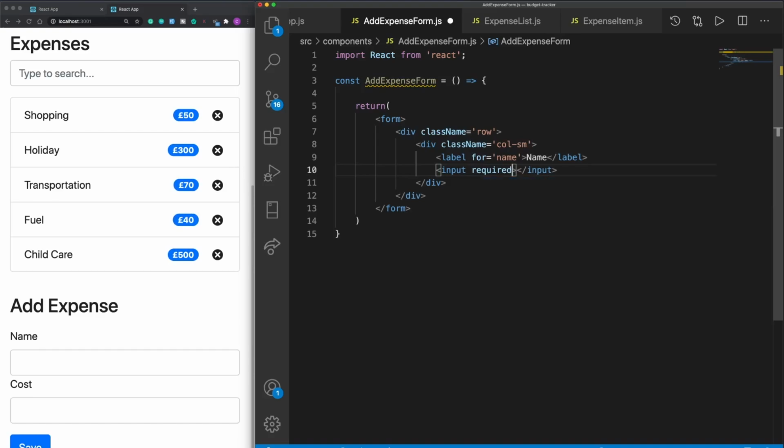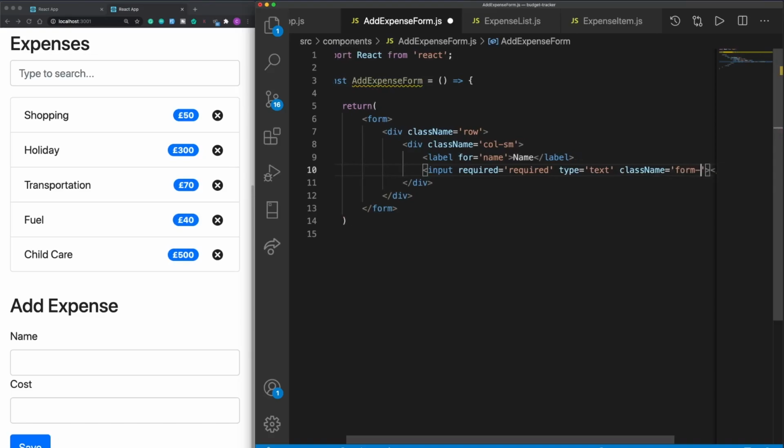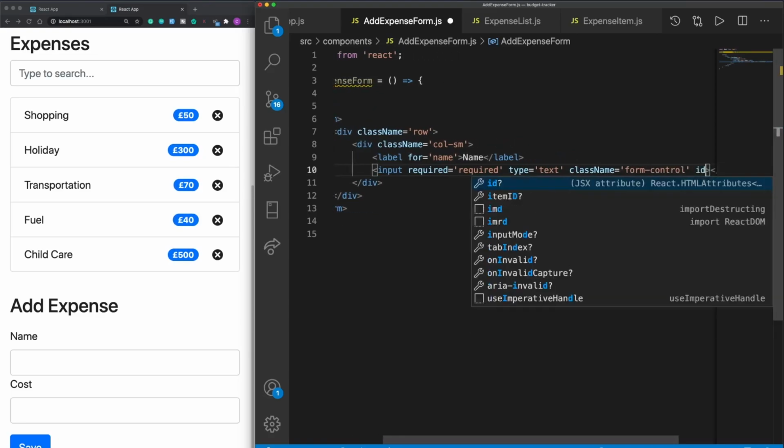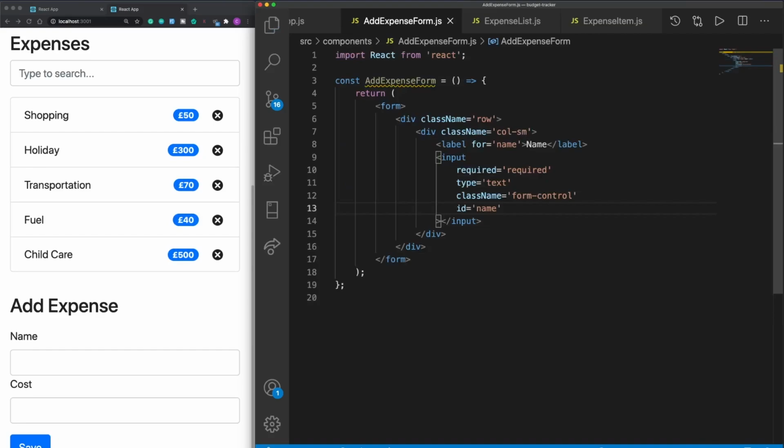So we'll say required. This will be a required field. The type is going to be free text, and the class is going to be a Bootstrap form-control, and then we'll just give it an ID of name as well. So we'll save this. This will give us the name input.